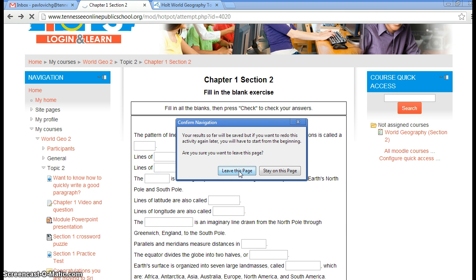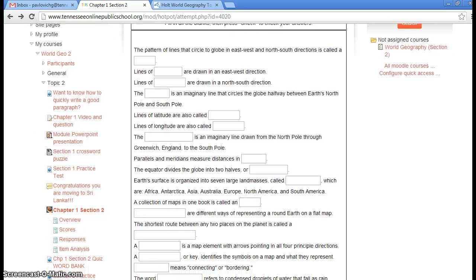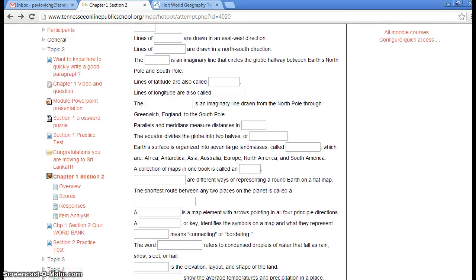And if I click leave this page, then the computer is going to record a 0 for me for this quiz grade. So if you ever get this warning, that means something's wrong, you haven't completed the quiz. You need to click stay on this page, and go back in, and if you have some that you've missed, you need to go in and fix those. Okay?